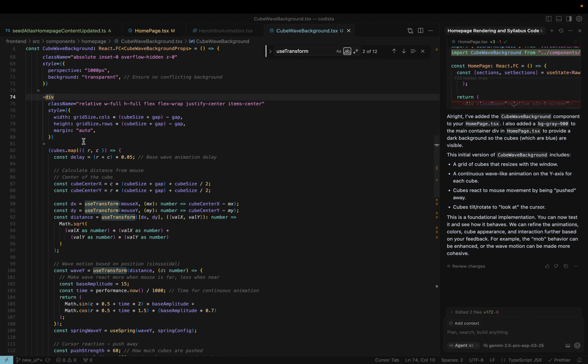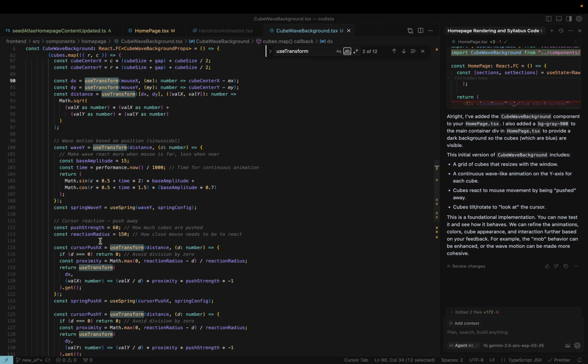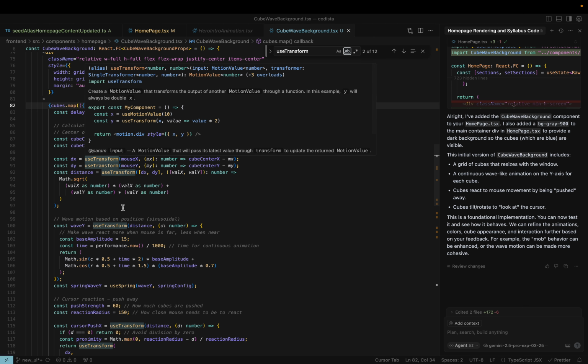Where is the callback? Okay, so this is the callback function. Inside this we have this useTransform, and it has been called in the same way in other places. This is the classic example of a callback in which useTransform was called.